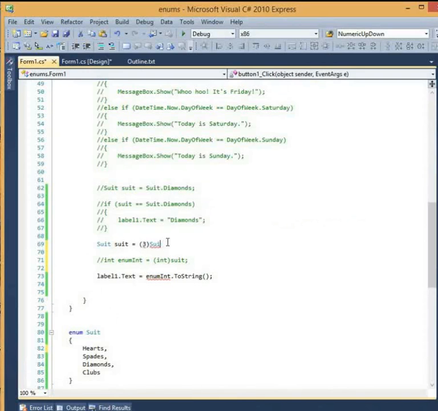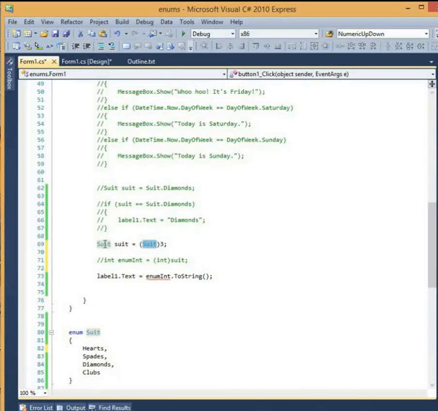Actually, I'm tripping right now. Let's try this again. Okay, we need to cast it. All right, now there we go. Now we put this in parentheses with the type we want to cast to, right? Maybe I need to review my own videos. So we need to put whatever type we want to cast to. That's what goes in the parentheses, right?